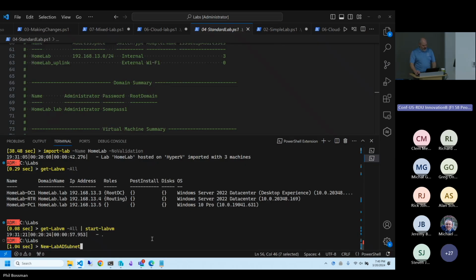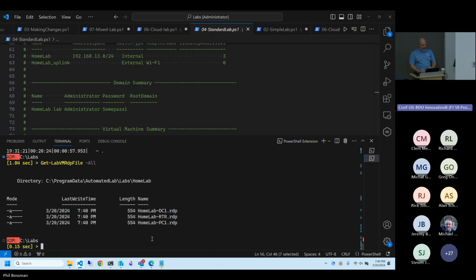Where were we? Oh, we have this VM running. So one of the other cool things is that we can say Get-LabVMRDPFile. I want a lab RDP file for each one of those machines we get. Well, what does that give me at this point? I need to put it there. Oh, put it in there, but actually I want to typically put it somewhere else. C:\Labs\RDP, this is home lab, and it's going to overwrite one there. So hey, now I have a clickable RDP file that will automatically take me into that machine without doing anything.